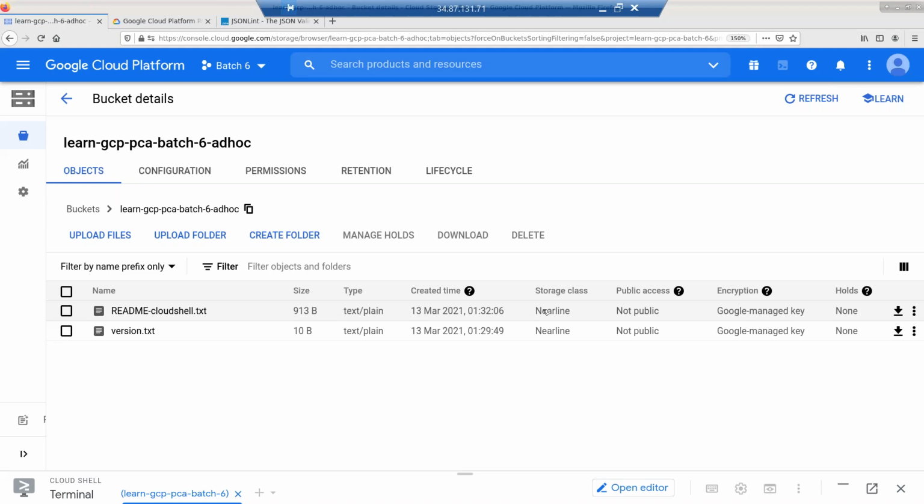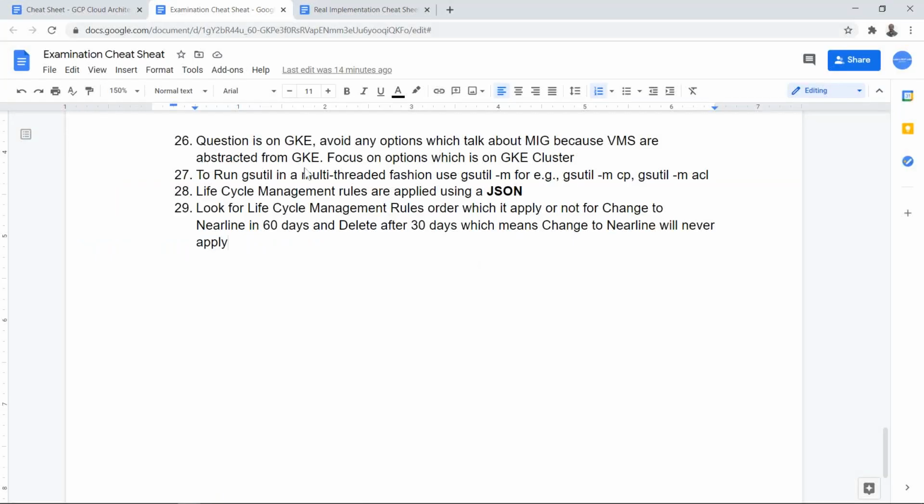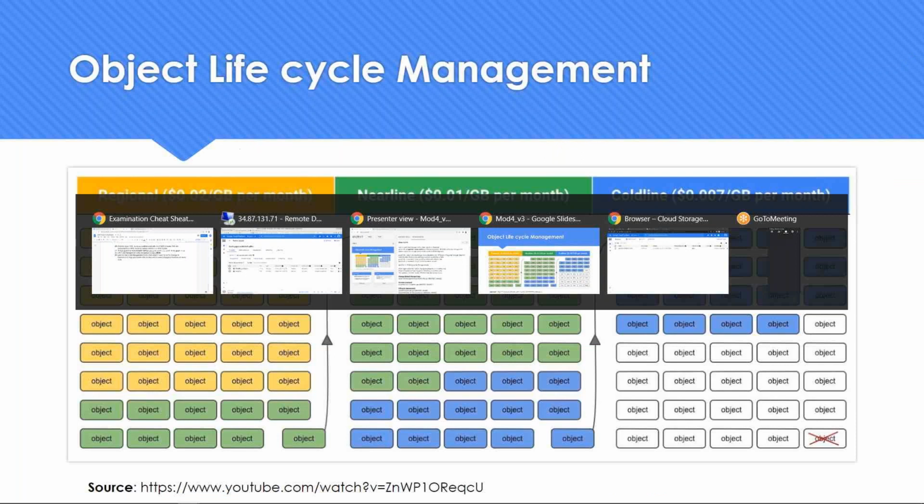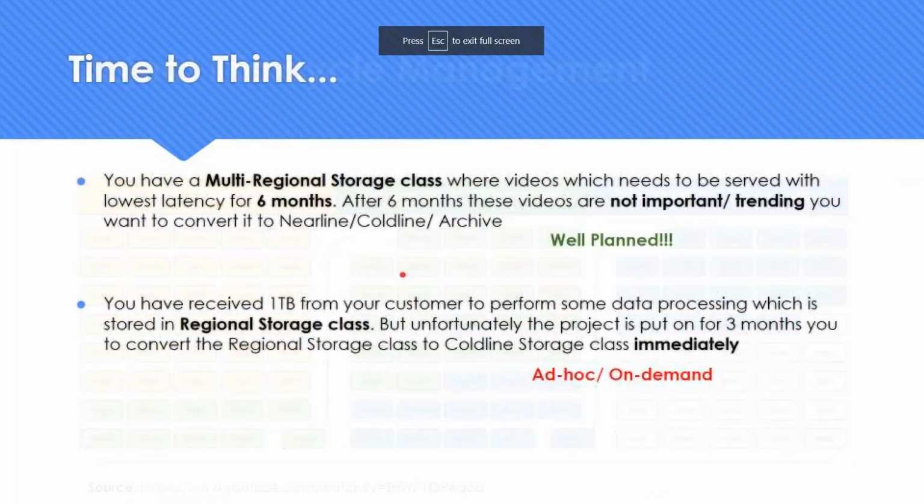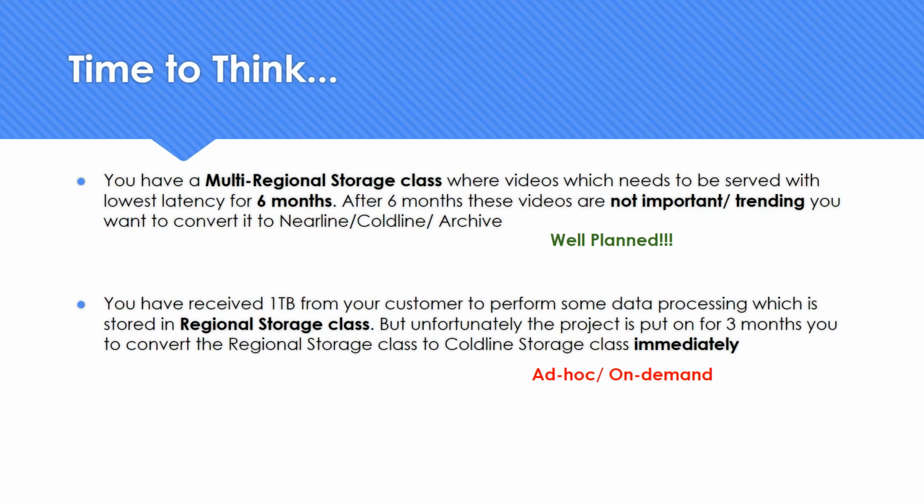Okay, so hope it makes sense, folks. So about the lifecycle stuff: one, a well-planned one using object lifecycle management. The second one is changing your default storage class or doing your gsutil rewrite command. You're going to change the storage class immediately.